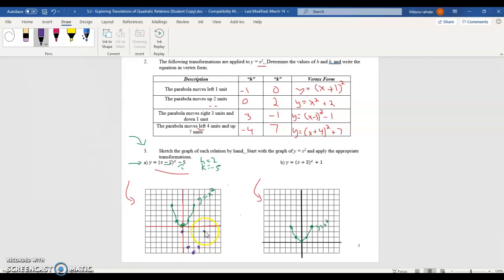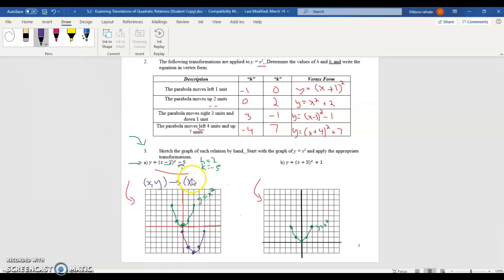And so here what we've drawn is our relation y is equal to x minus 2 all squared minus 5. So shifted to the right by 2 units for every point, and then shifted down by 5 units for every point as well, due to the k value over here. You could have done your mapping rule. So for example, if the coordinate in the x squared is x, y, then the modifications we see here would proceed like this.